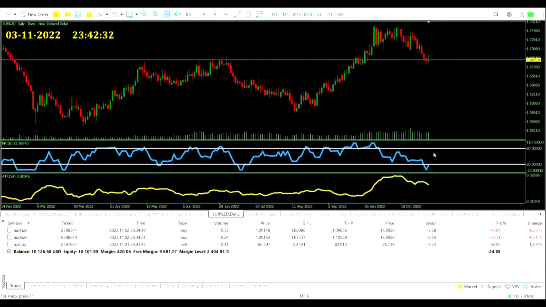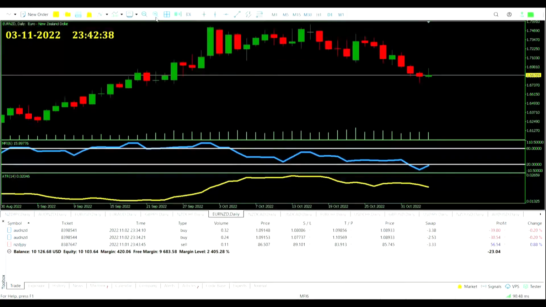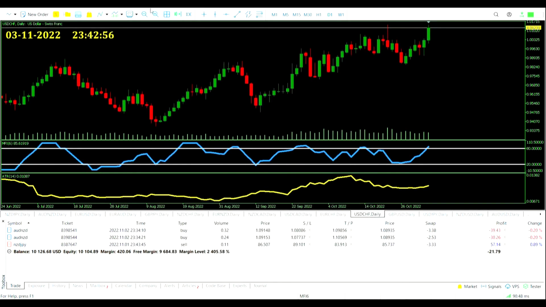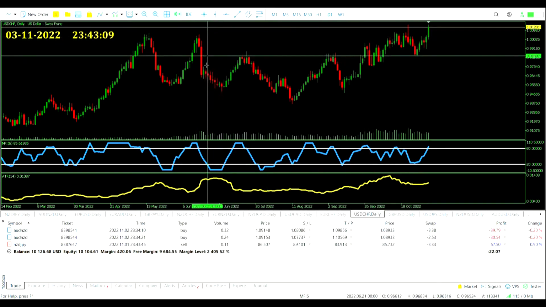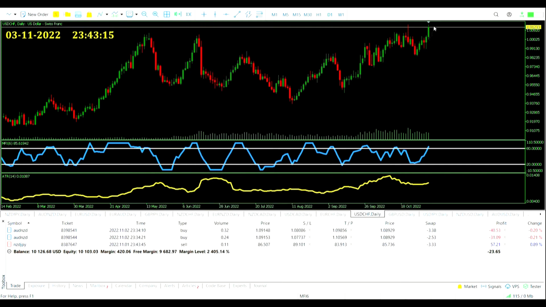It is oversold still on the MFI, but it hasn't really moved much today in terms of price. So I think if we didn't take it yesterday, there's no real point in taking it today. US dollar Swiss franc goes overbought on the MFI. It is above this level here though. 1, 2, and 3 bounces off there. The last bounce not quite as much as the previous two, but I think we just looked too far up above it to get into the trade.